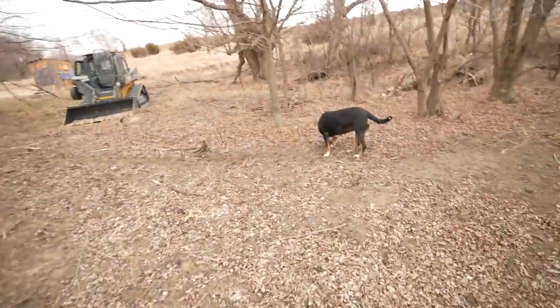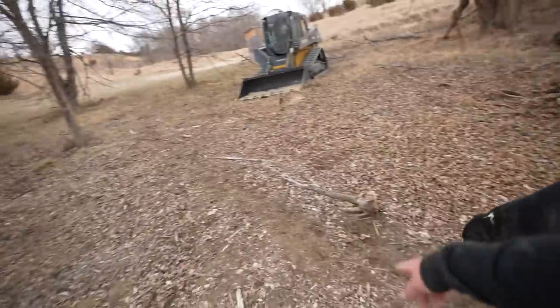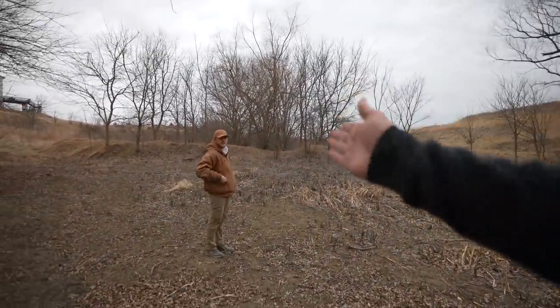We've got the racetrack now, but we need a place to basically put something to the test that's designed to get through the slop. We need a place that has slop. I was wondering - do we have to re-slope any of that in order to get more water? But I remember after that one big rain, this thing was basically a lake. So I feel like it already drains into this. This is the natural creek anyways.